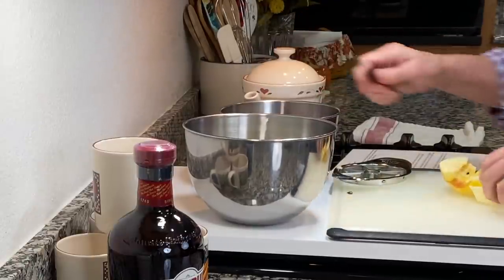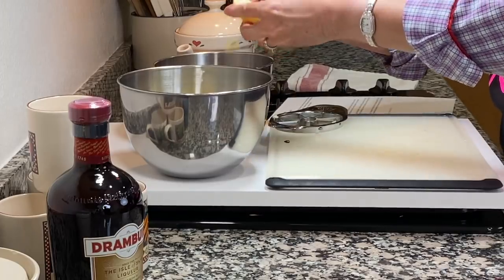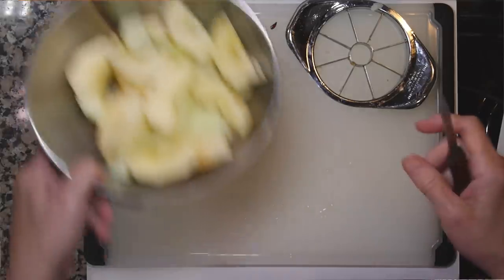I was just reminiscing with cameraman Dale, cutting up apples and using a bunch of different kinds of apples. Reminds me of making apple desserts with the Canadian family and Dale's dad. Such a fan of the Northern Spies. You can't get those here in Vegas, but those are such great cooking and baking apples.